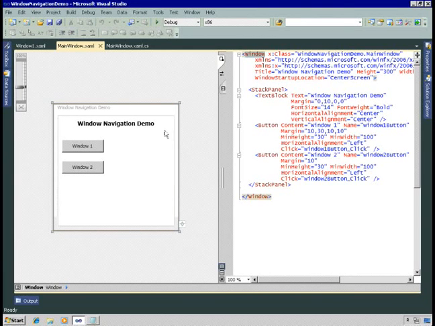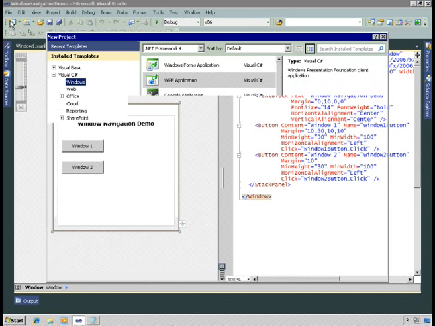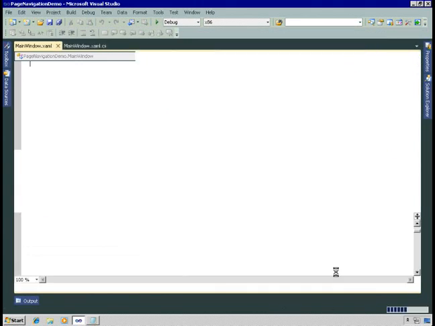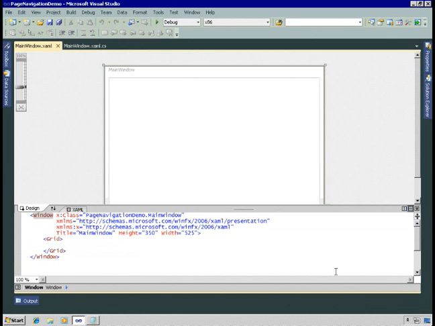And to see how that works, I'm going to create a new application, and I will call it Page Navigation Demo, and I'll put it in the samples folder. And now by default, the WPF application template gives me a window.